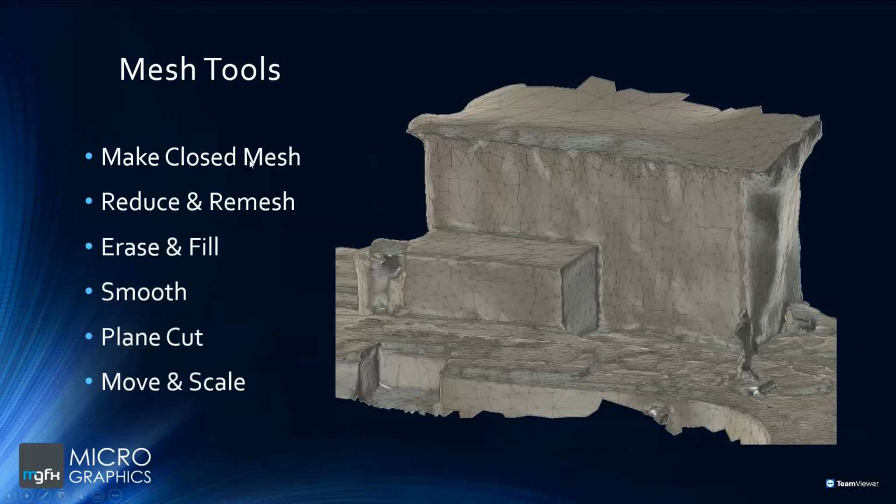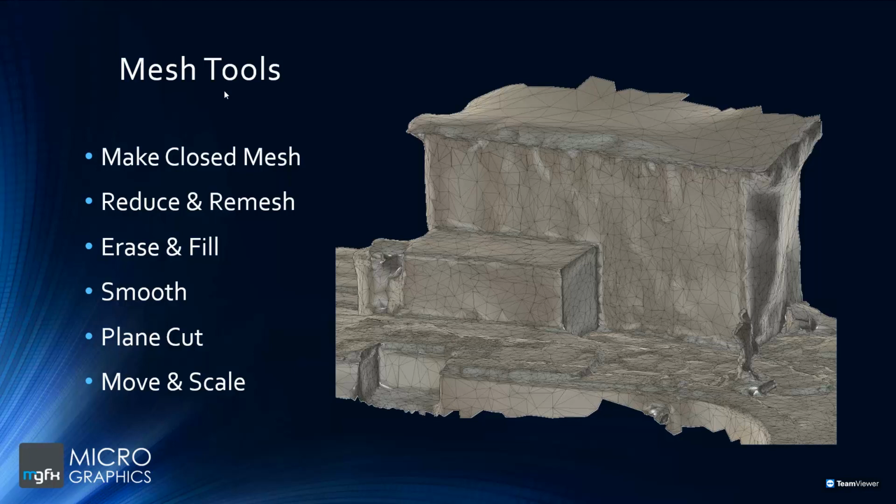So looking specifically at our mesh tools, I've got a list here of what I will be looking at within the models that I have prepped for today. As a quick overview, we've got a command where it will make a closed mesh, and this is important if you're looking at 3D printing. So you have an object that you scanned and you then want to 3D print that object to create a duplicate or a clone of that. That make closed mesh will allow you to close any open gaps in that mesh.